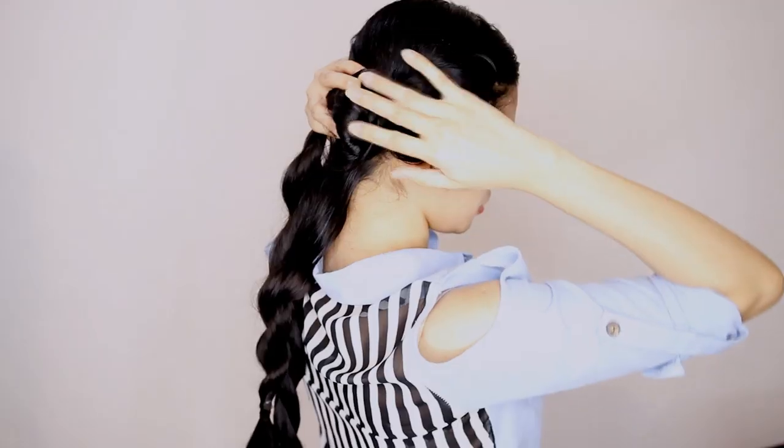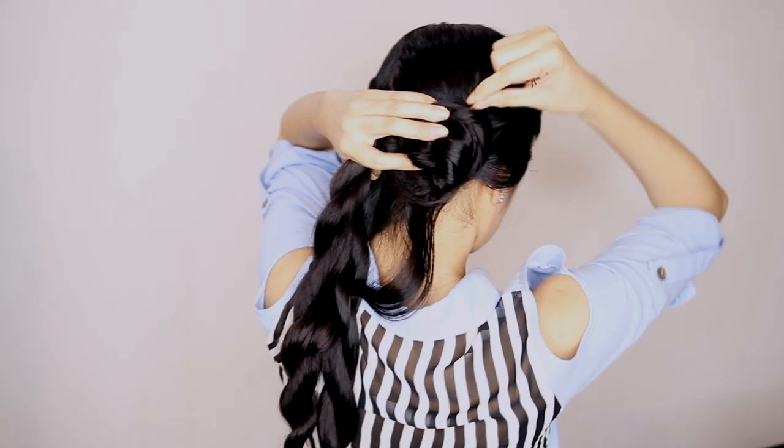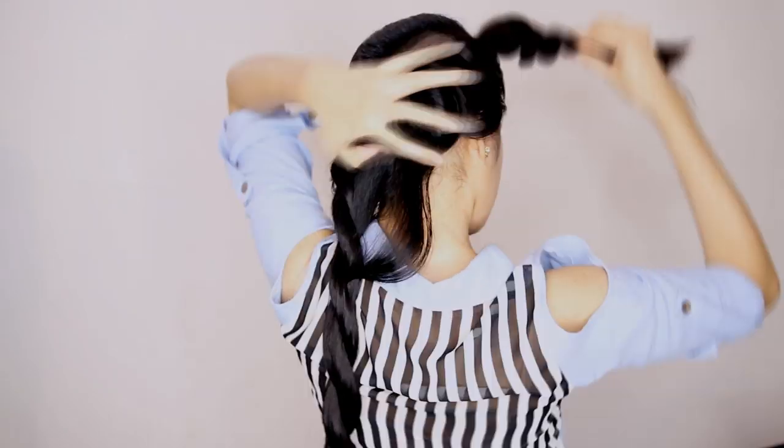So when I get to that area, I'm just going to go ahead and do a regular twist. And then when I get to the bottom, I will secure it with an elastic band. So that's what it's going to look like. And I'm just going to do the exact same thing on the other side of my head — I just repeated the whole process. And then after that, I will take the twisted braid and then form it into a little side bun, just like that. And of course, secure it with bobby pins.